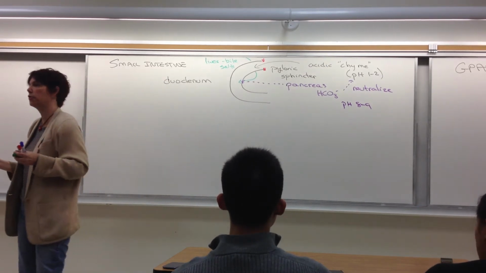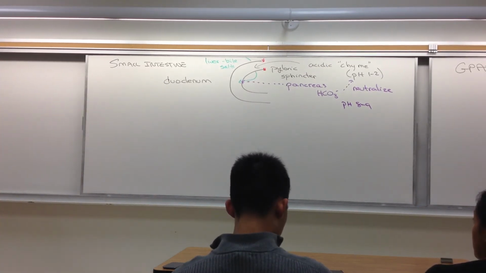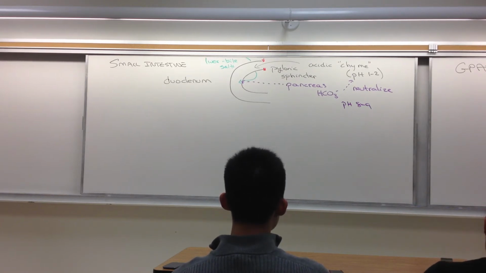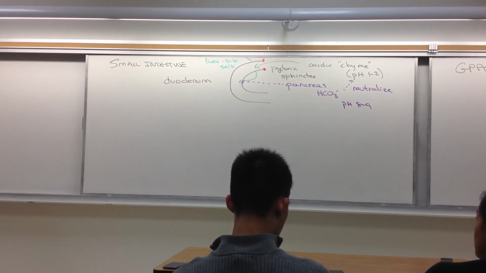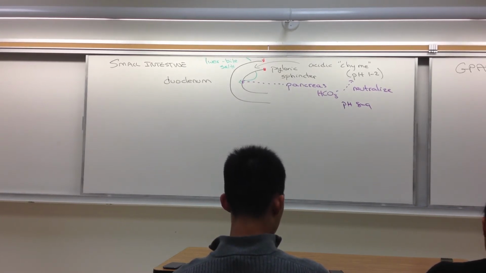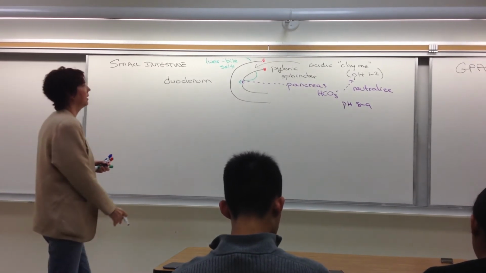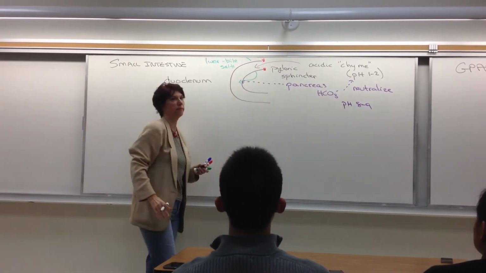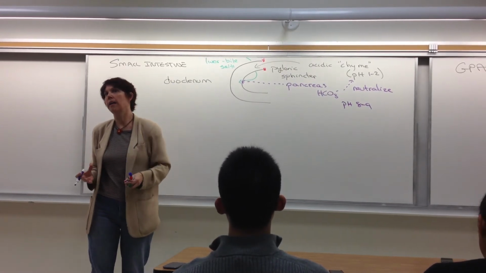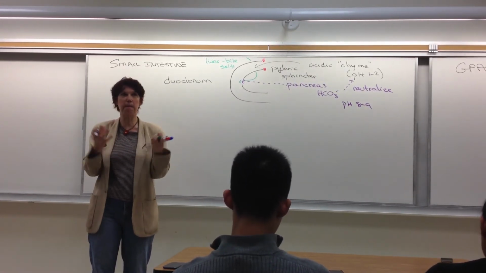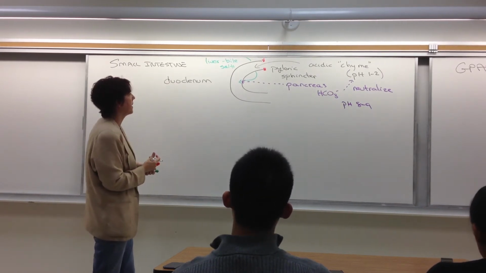I don't know why we have such a drastic change, because now the enzymes that the stomach makes, and it does release some enzymes that break down proteins and lipids, increase the rate of their breakdown, but they no longer work in the small intestine, because they need a pH of about 1 to 2 to work, and with the bicarbonate ions, the pancreatic enzymes and the intestinal enzymes need an alkaline pH. And so stomach enzymes no longer work. But these are added into the duodenum, and it's so short, there really is no measurable chemical digestion that takes place there. It's just a mixing and modifying of the pH.